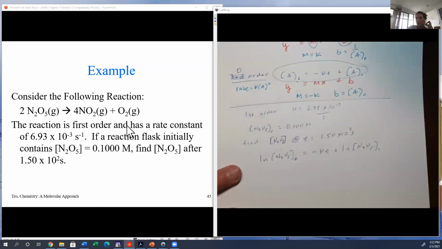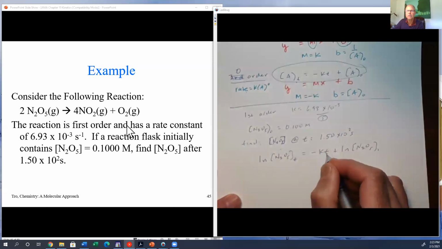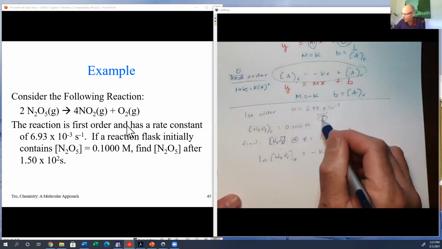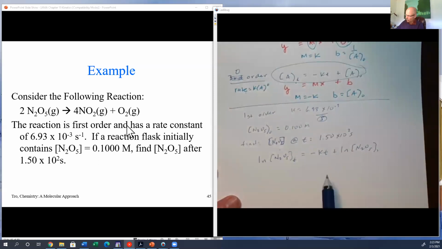One question: does minutes or seconds matter, or should we always do seconds for K? It depends on the reaction and how fast it is. Some reactions happen quickly, in which case they'll report it in seconds. Some happen more slowly, in which case they might report it in minutes. Some even more slowly, in hours. It doesn't really matter. The important thing is to be consistent. If you're given the rate constant in seconds, then you should be using seconds for time here. If you're given the rate constant in hours, then you should be using hours there. As long as you're consistent, it doesn't matter. You just have to use the same unit here and here. Okay. Thank you. Very good.